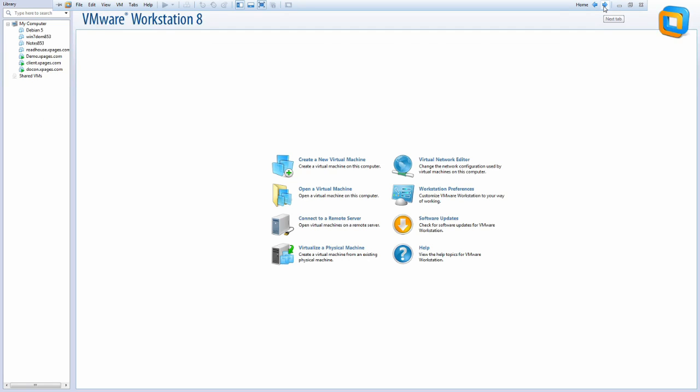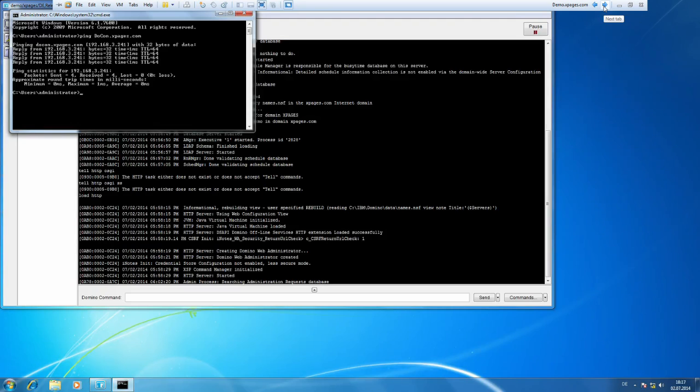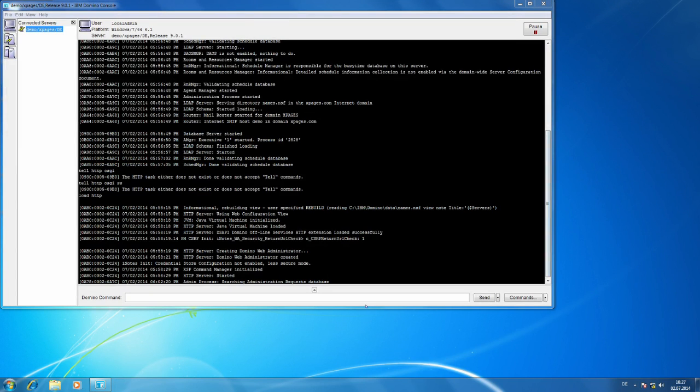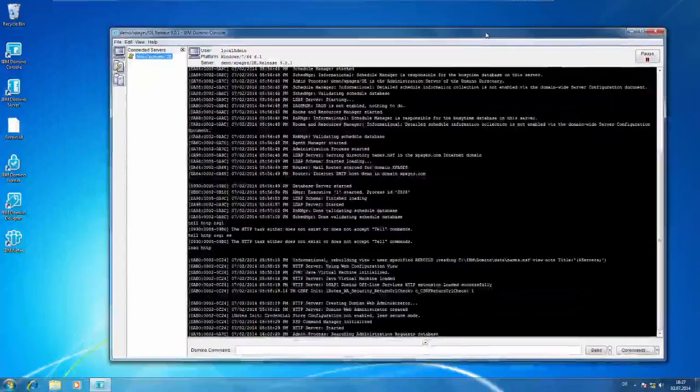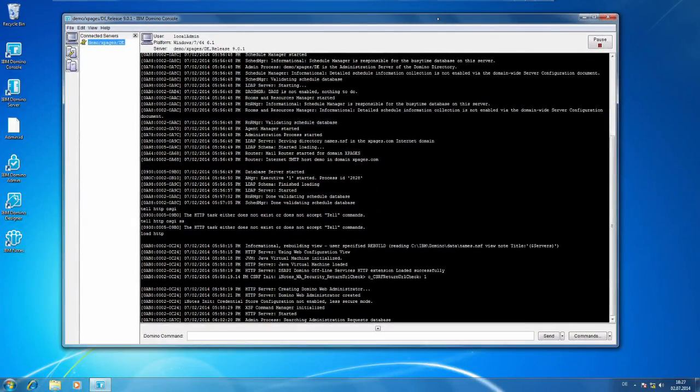So let's move on. Here is our Domino server. Yay! Again, I am not a Domino administrator. I am sure that I have done a terrible job installing this thing, but it is good enough to do what we want to do, and that is go into some of the Java programming and so on.